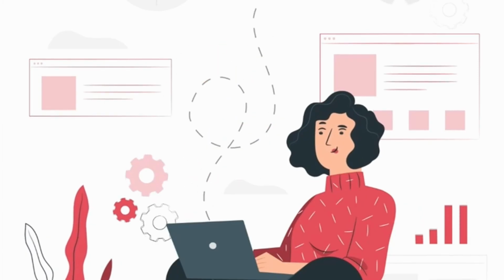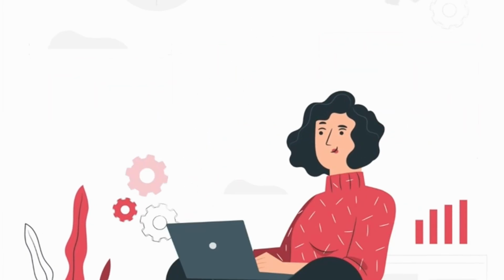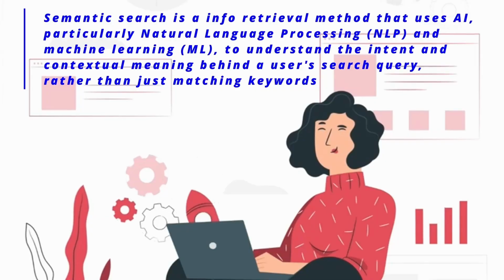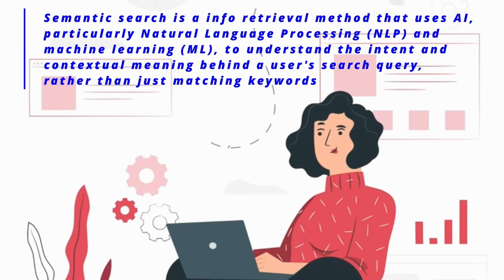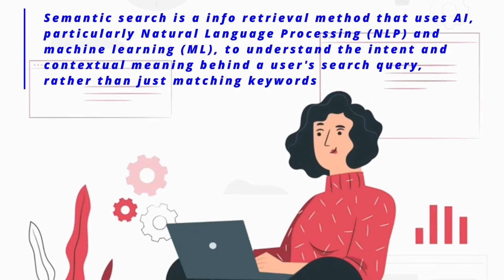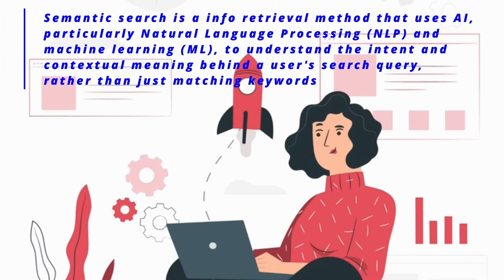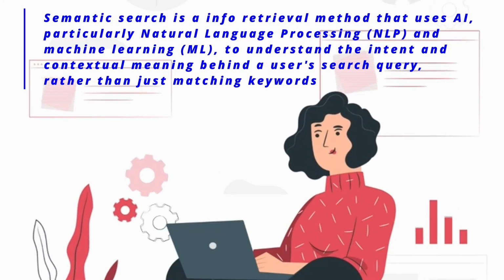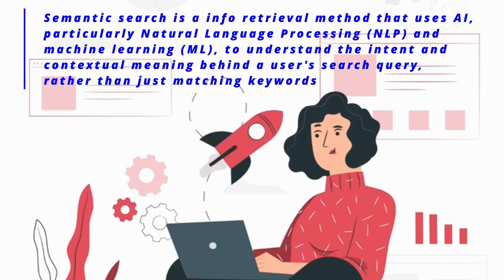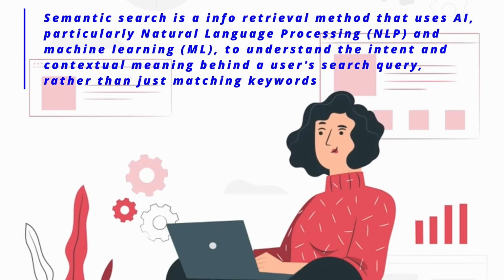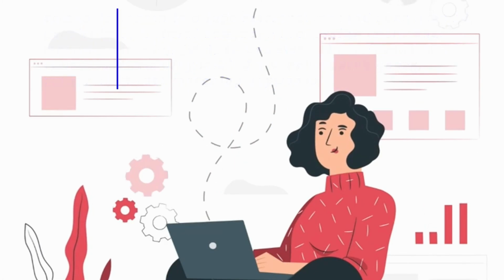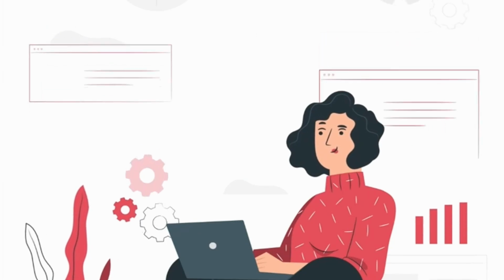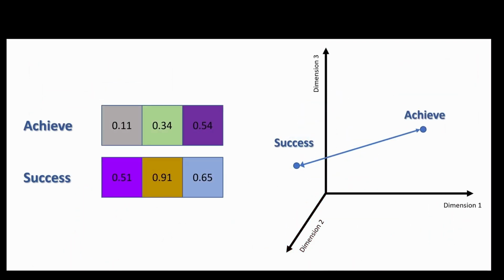Absolutely. This is where you see the real-world impact. Semantic search is a huge one. Instead of just matching keywords, it understands what you mean. So if I search for running shoes for flat feet, it won't just show you any random sneakers. It understands the concept of flat feet and arch support and suggests motion control shoes. It gets the intent behind the words. Okay, that's clever. And recommendations too, like on streaming sites or shopping. Yep. They map your preferences and items into the same vector space.